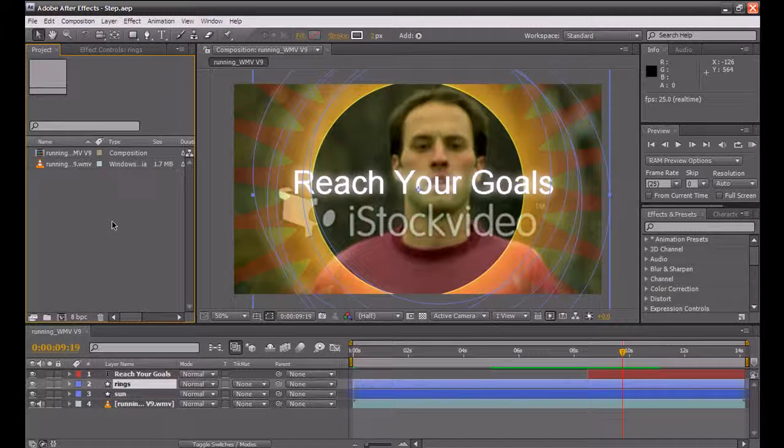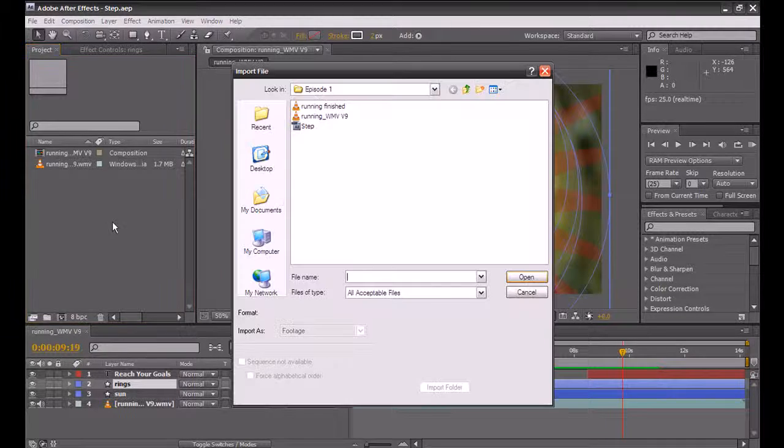Projects begin in the project panel. We'll double click in a blank area in the project panel to import assets. Assets, also sometimes called media, clips, footage, or whatever it is, these are things you import. And things that qualify as footage is video, audio, still images, and just about anything else you can import into After Effects. Typically, footage is a video-only term, but in After Effects it means anything.